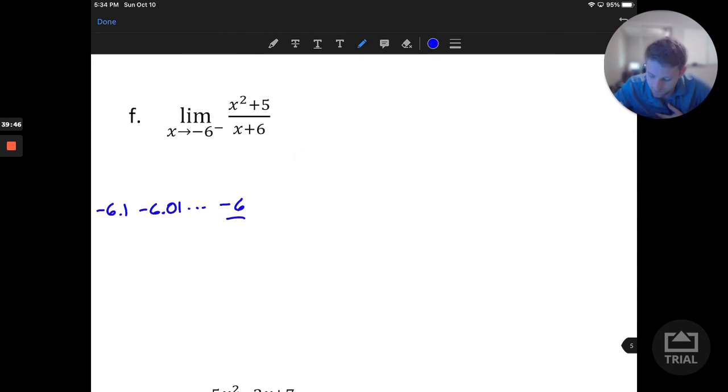So let's just choose this value, -6.01, to think about. And as I get closer and closer to -6, again, let's consider what's happening with this ratio. The denominator, again, is going to be a very, very small negative number. So if I'm less than -6, when I add 6, I'm always going to be a little bit negative. It's going to approach 0, but I'm going to have a very small negative value.